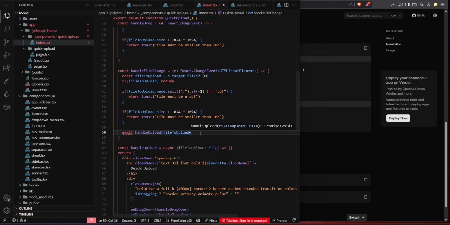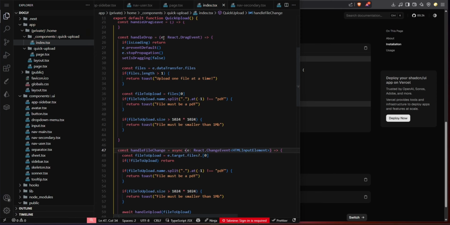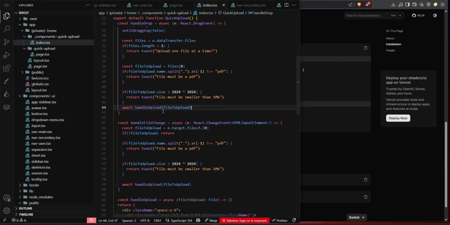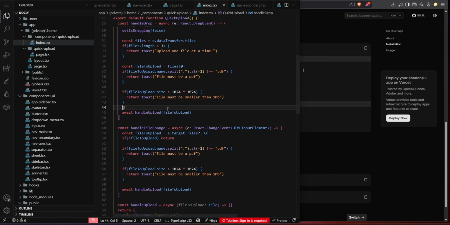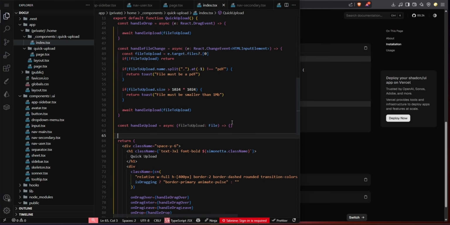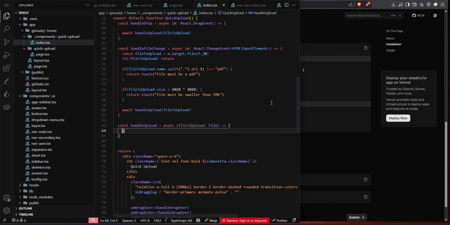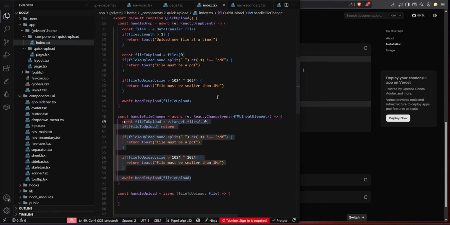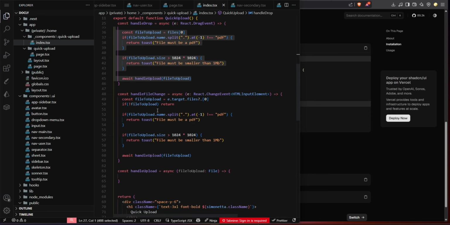All right, and it also has to be async right here, and also async right here, and call the await handle upload function. Okay, so as I said, this handle upload function is going to be responsible to actually upload the file, and those other two functions are just to make the validations and everything.